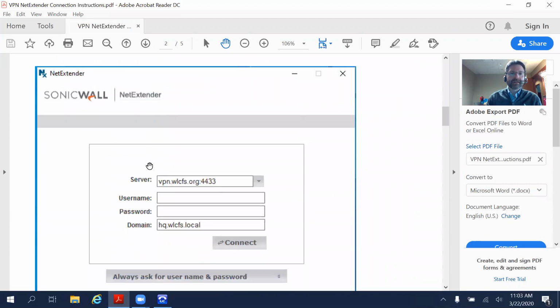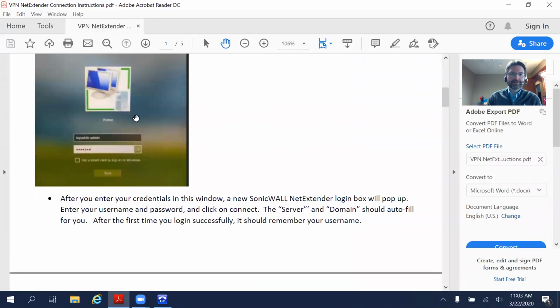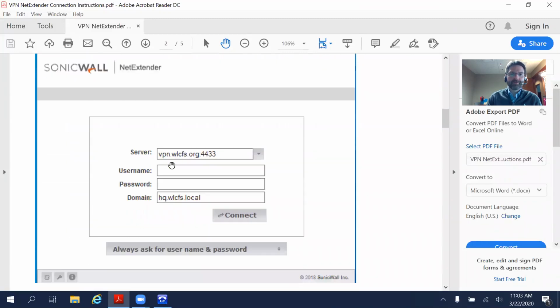Next thing is you're going to get another place to enter your same username and password. Don't worry about this. If those things aren't there, that's a call to CCA. They've got to put that on there for you. So you do this, then this will pop up. You do this, then you'll be in and you'll be good.